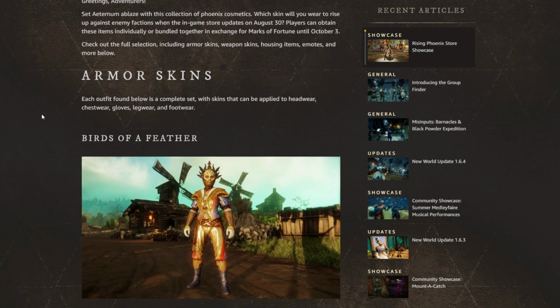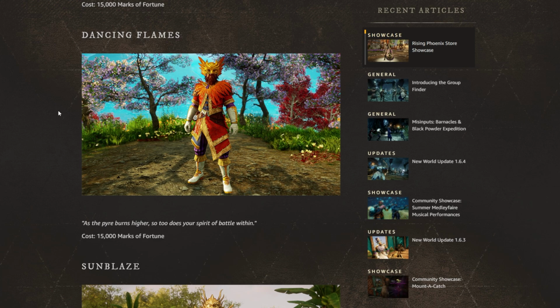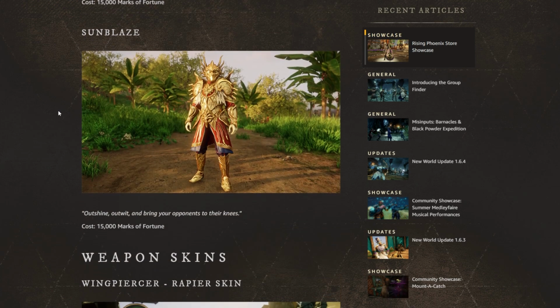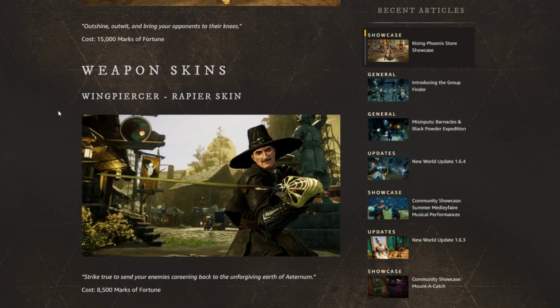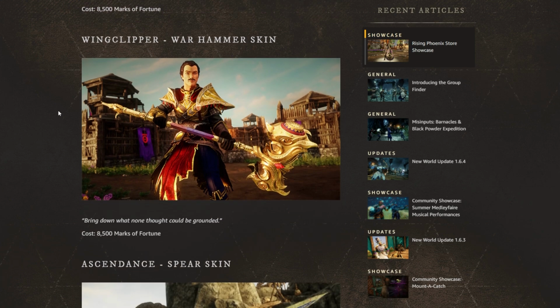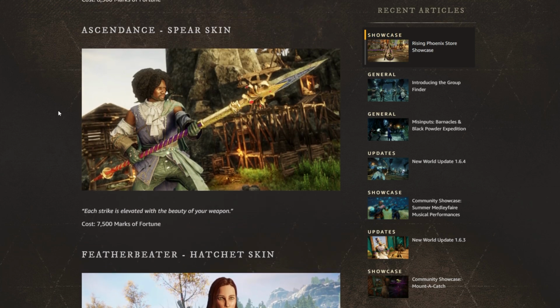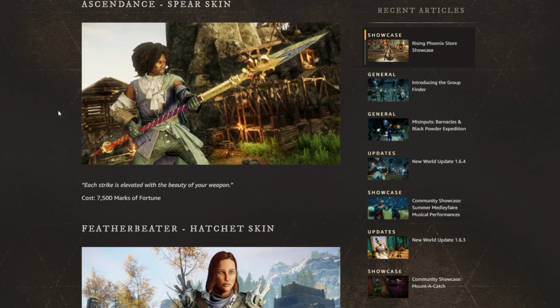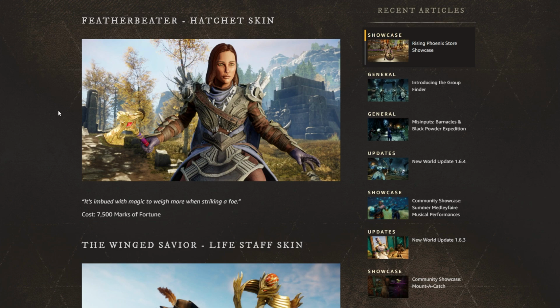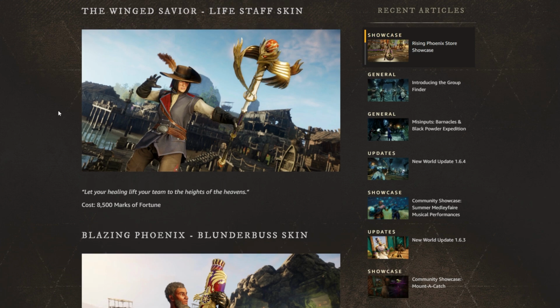Now, armor skins. Each outfit found below is a complete set with skins that can be applied to the headwear, chestwear, gloves, legwear and footwear. So you see the Birds of a Feather at 1,500 marks, Dancing Flames, another 1,500 marks, Sun Blaze, another 1,500 marks, and you're going to see these weapon skins. Wing Piercer, the Rapier skin, at 8,500 marks, the Wing Clipper Warhammer skin, another 8,500. And then 7,500 for the spear. Apparently a bias towards spear here, maybe, I don't know. Another 7,500 for the hatchet as well, and then the Wing Savior life staff.